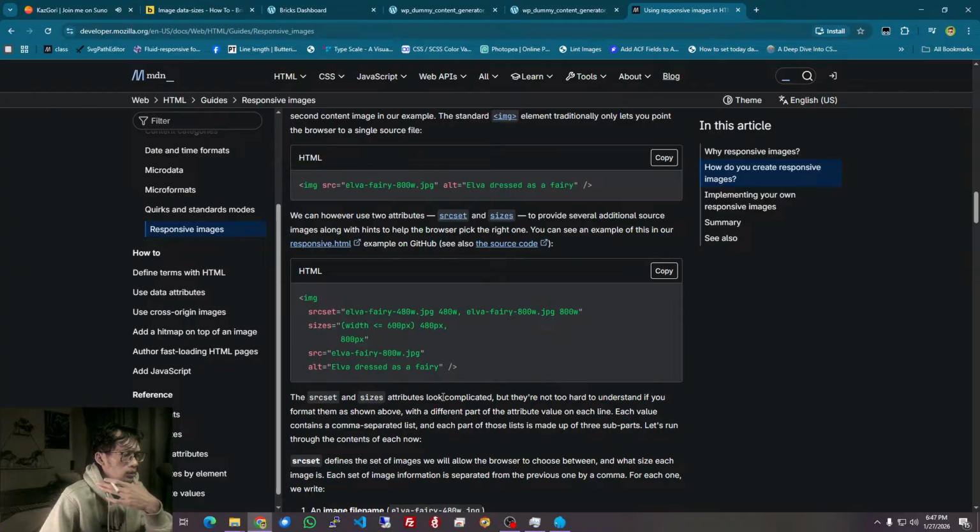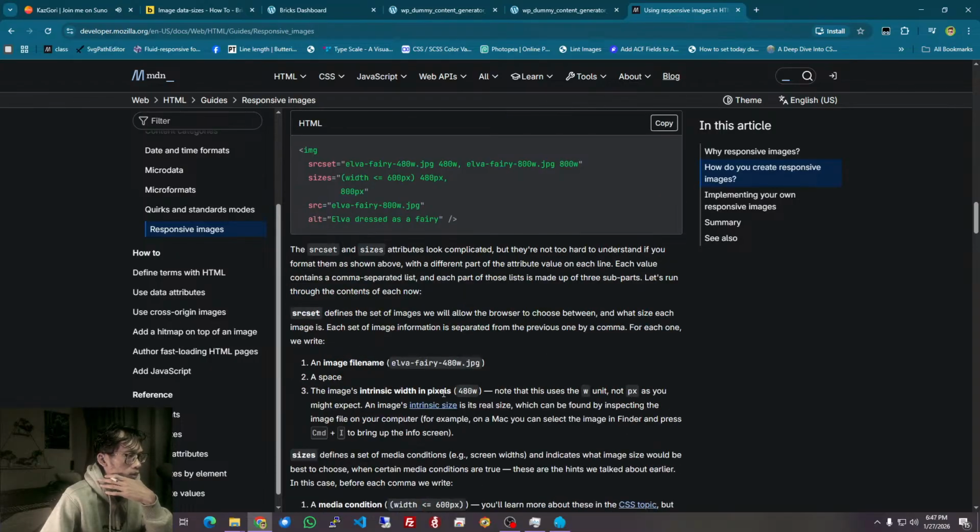This is complicated but not hard to understand if you break it into its different parts: an image file name. Okay, so this is the file name. This is the file. Okay, so this is the original. This is the largest file size.